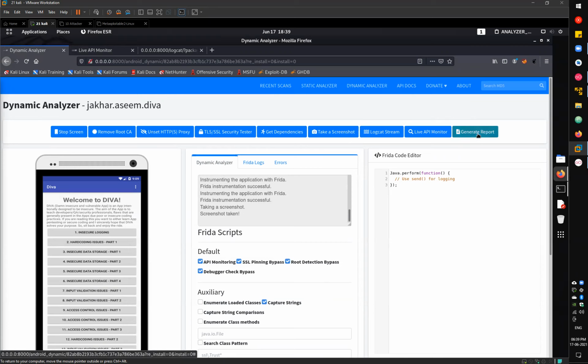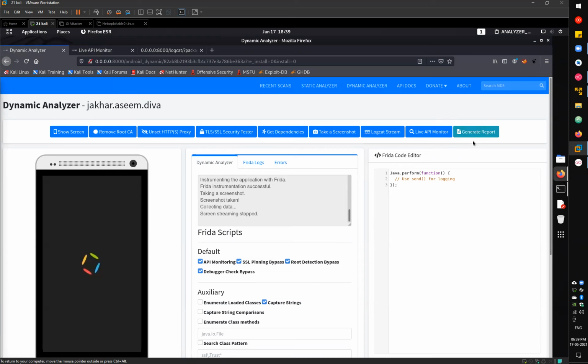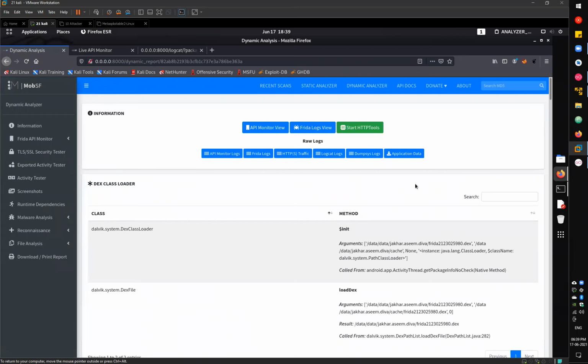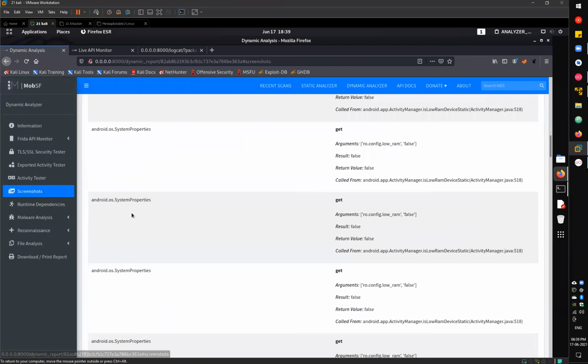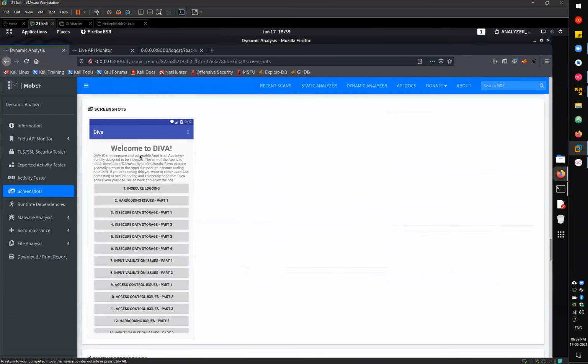So you go back to the report generation part, go with generate report here, and just wait for 2 seconds. After generating a report, this will give you basic values. And then if you go to the screenshots, your screenshots are available here, right? So you can take multiple screenshots to prove your vulnerability. If you identify any kind of weakness, you can perform these actions from your MobSF.